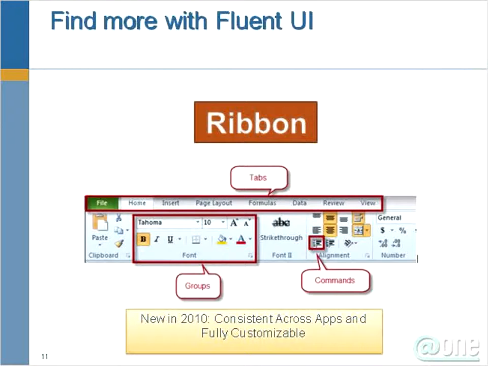Well, now with this fluent user interface, it's all there for you. It's literally on the ribbon, the icons and the commands that we use the most. I don't know if they took a poll or what, but generally speaking, I don't have to search for anything. I just go to that tab, look in a specific group, go to that command, and use it.